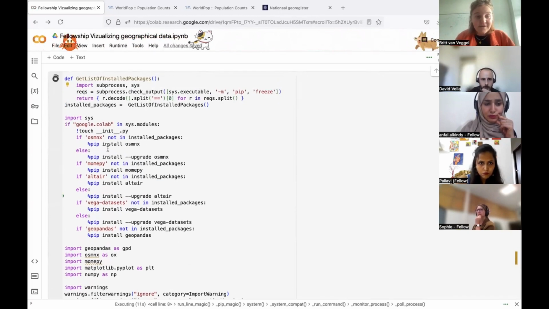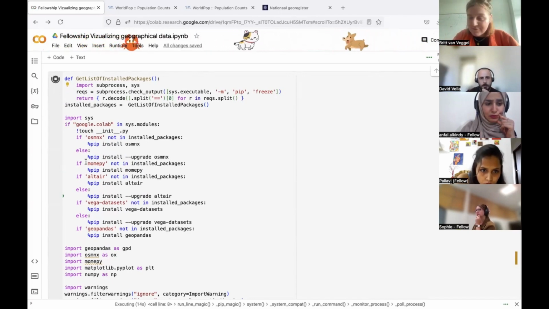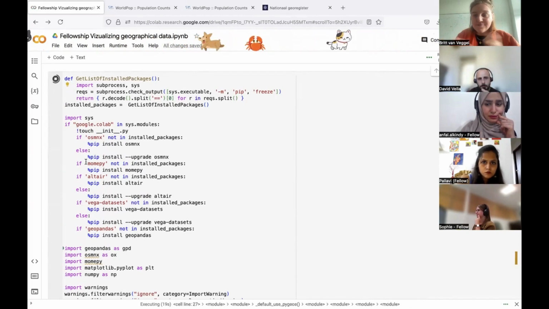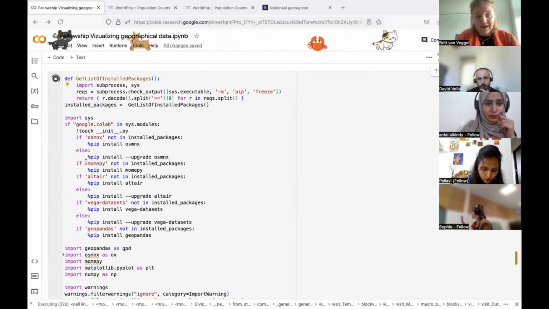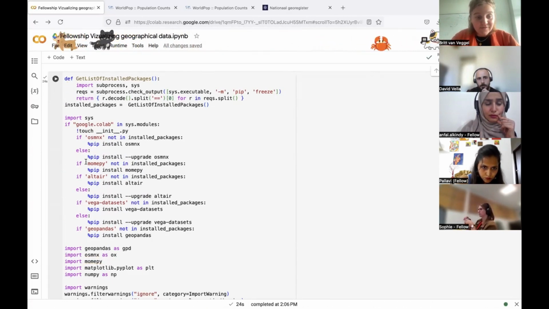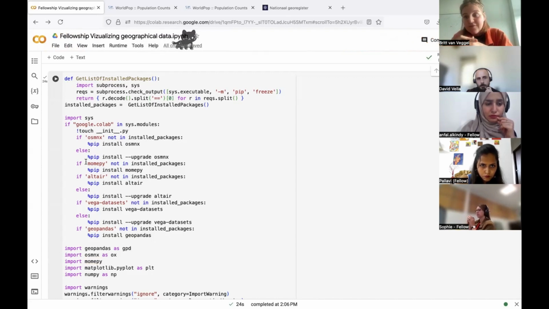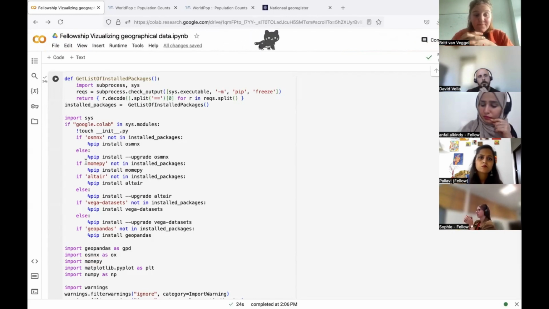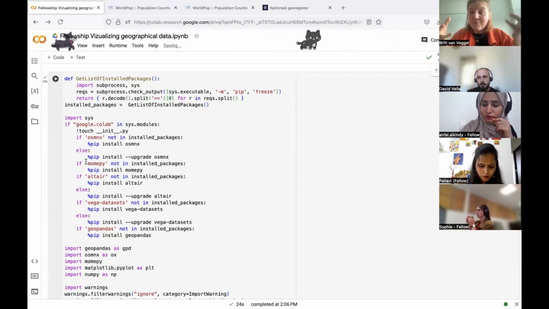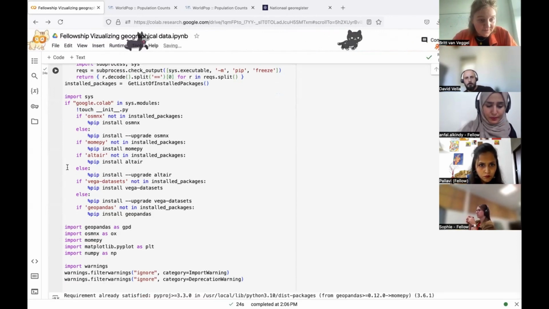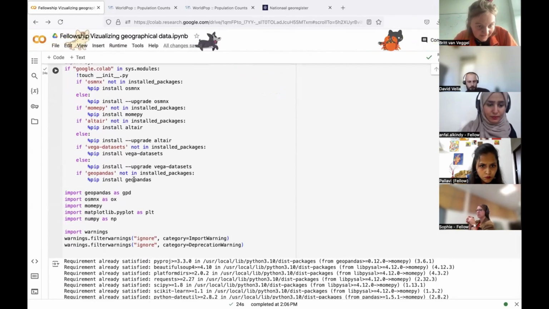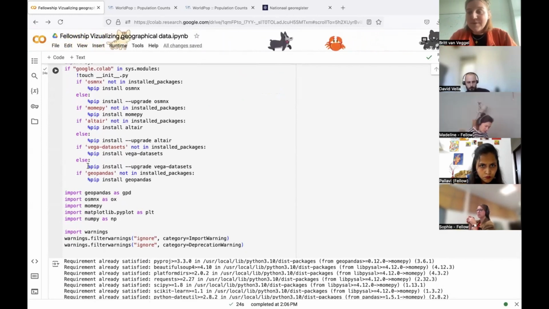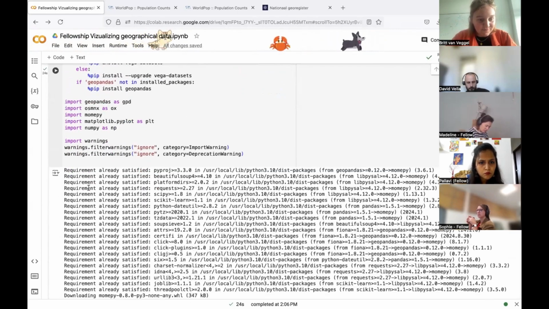OSMNX is a really famous one. I don't know if you are familiar with OSM. OSM is an organization that collects a lot of road data and makes it available, and it works together with NetworkX, which is another open source Python software. They collaborated to make road data really available. Something else we are working with, I think they're not that relevant except for GeoPandas. And that's the first thing we will be looking at.